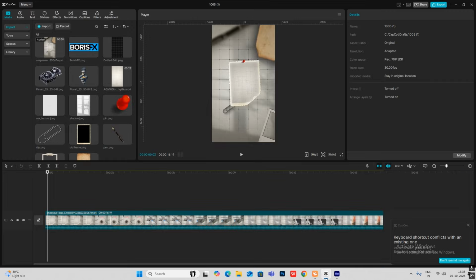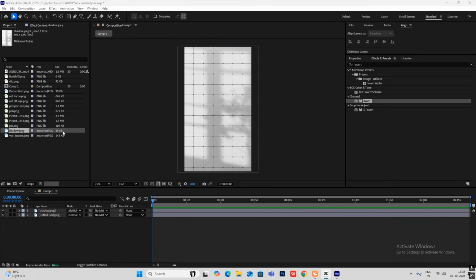Now for the next part are these photos. Whatever this photo, this clip, this paper and this pen, I'm just going to bring them in.